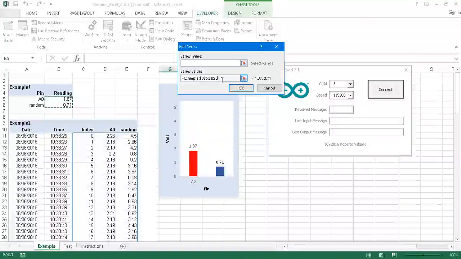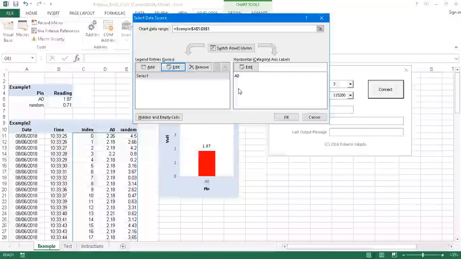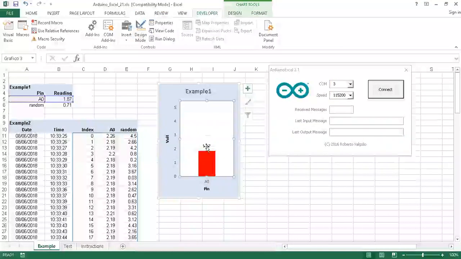So get rid of B6 and the colon. Okay. So it should only plot the B5 number, and there should be no label now for this. And as you can see, the blue bit has disappeared, and we're just left with the analog, which is good. That's what I wanted to do.